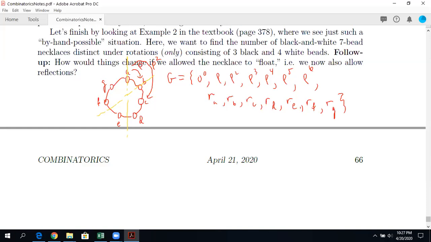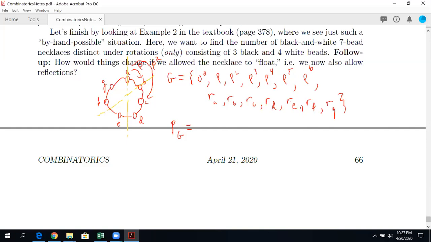Well, I'll write PG, that's fine. What variables are we going to need here? It looks like we're going to need an x2 now, because we're going to have some 2 cycles coming from each one of those reflections, right? For instance, for the reflection going through A, B and G are in a 2 cycle, C and F, D and E. So it looks like three 2 cycles and a 1 cycle for each one of those reflections.